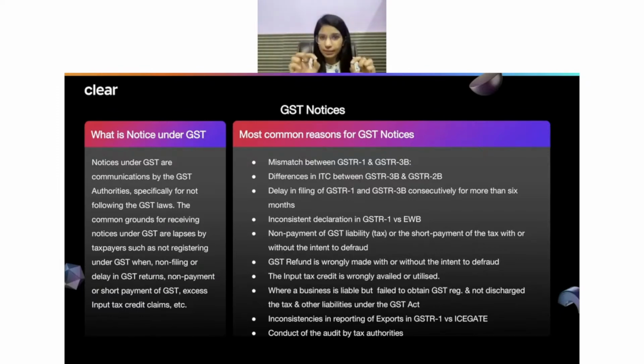If you yourself are the supplier, you just take out the report, take out all the e-way bills which are created in your name, and see that these are all the e-way bills which have been created. Now you just see who is the supplier here. If you yourself are the supplier, that becomes your outward supply, which is going to be reported in your GSTR-1 also. Match all these transactions with what is actually reported in GSTR-1.